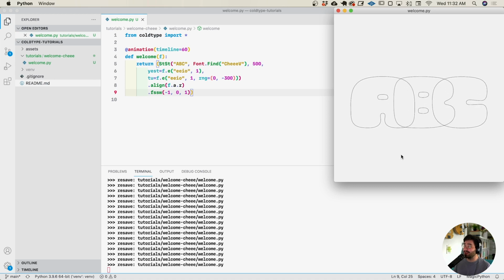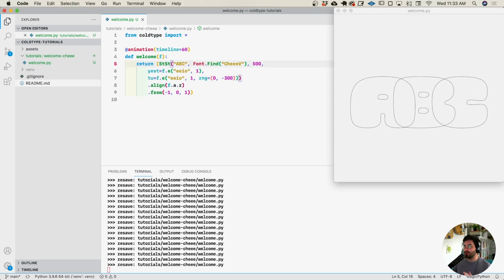Really into brevity. Central concept in Coldtype. This isn't code that you're going to maintain or read for the rest of your life. This is code that you're writing right now to accomplish something. Probably quickly, because it's design. Okay.